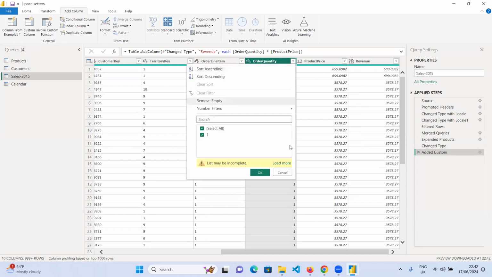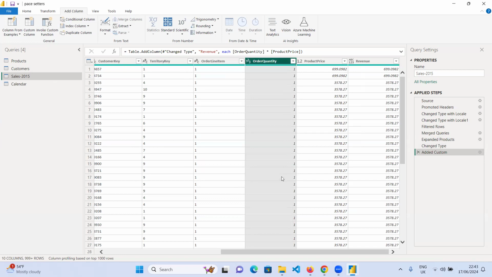Okay. But this one, the order quantity is just 1. Is it showing us normal? 1, 1. Don't worry, when we bring in other sales tables, it will change. All right, so let's move on. It's because all the quantities are 1, 1, so there's nothing to change. But it will become handy when other sales tables come in. And then talking about other sales tables, let's go there and bring in all the other sales tables.